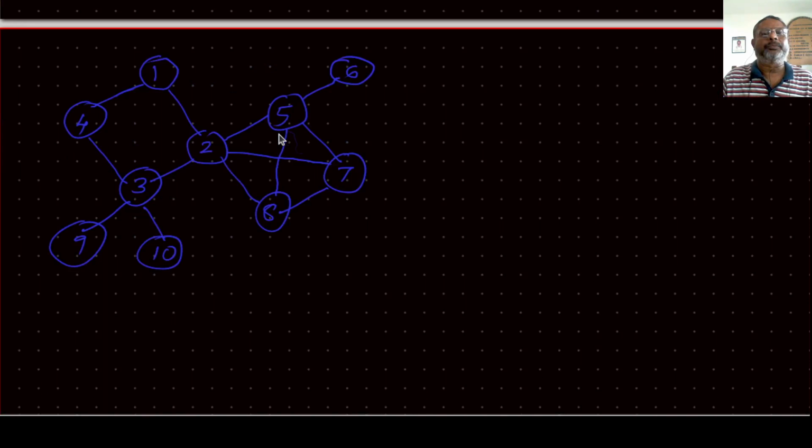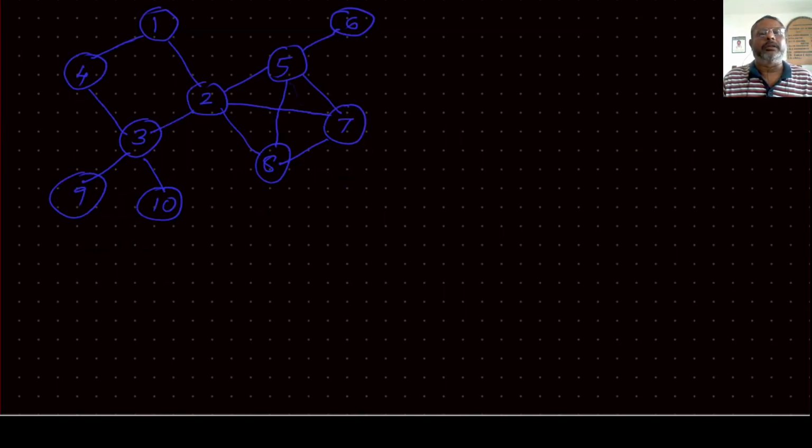Okay, let's take this example and try to understand whether any of the nodes is an articulation point or not. We have one graph here having 10 nodes: 1, 2, 3, 4, 5, 6, 7, 8, 9 and 10. If you look at it, all of them are connected to others somehow, maybe directly or maybe through other nodes, but yes, there is connection. 1 to 2 there is connection, 1 to 3 via 2, 1 to 4 it is directly connected, 1 to 5 via 2, 1 to 6 means 1 to 2, 2 to 5, 5 to 6, 1 to 7 means 1 to 2, 2 to 7, 1 to 8 means 1 to 2, 2 to 8 and so on.